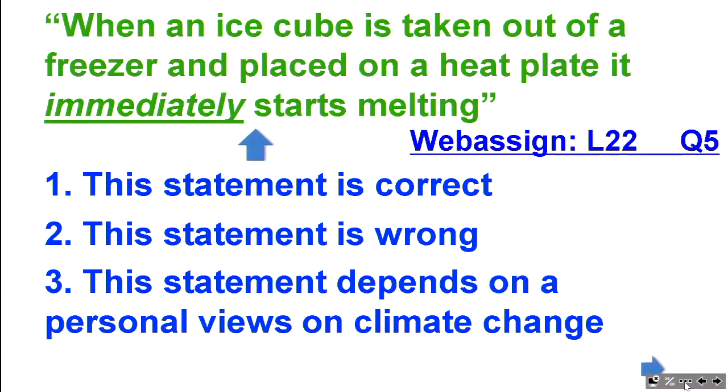Question. Imagine. And to do that, you have to use your imagination. So you are at home. You open the freezer, take a piece of ice from it. You have a heat plate. You turn it on. It becomes red. And you place a piece of ice on the heat plate. And you wait. You look at it, observing what is happening.